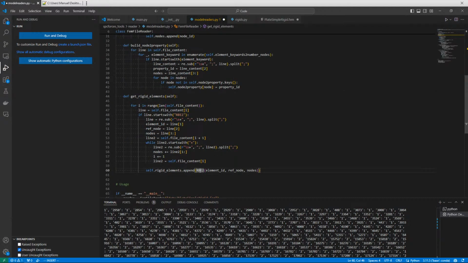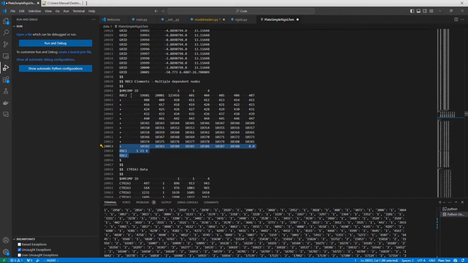Now, here initialization, element ID, don't care about the reference node. Yeah, the DOF. Let's see what this is. So 1 would be that, 2 would be the reference node, which we don't care about, and 3 would be the DOF.